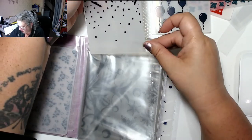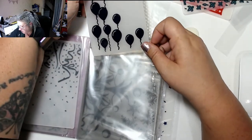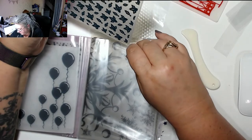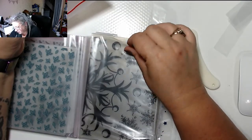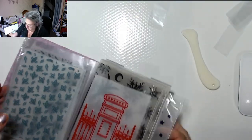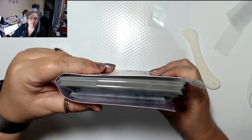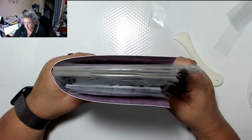It's always fun to try, and hopefully you've learned from my mistakes. You need to make your pockets wider, because once you start stacking them, they obviously don't open and close so well, which is absolutely fine. I should have given myself a bit more spine than that. But like I said, this is only going to be temporary until I can come up with a better solution.